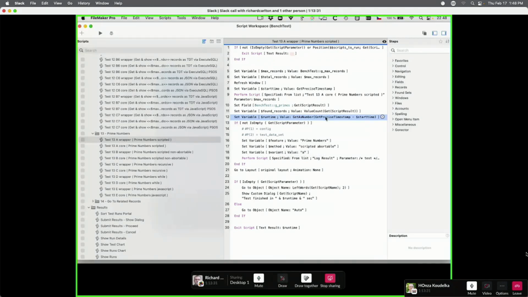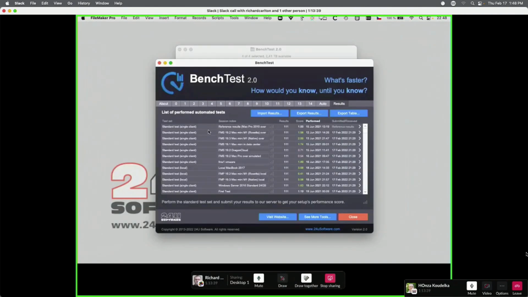So BenchTest is unlocked. It's an unlocked solution, so you can take it apart. Yes. You open it and you just click a green button that asks you to subscribe to our mailing list. So it's essentially not free. It's for an email address, but no money to pay for it. Yeah, well, I agree with that model. That's a good model. So, Stu, did we answer your question on that?